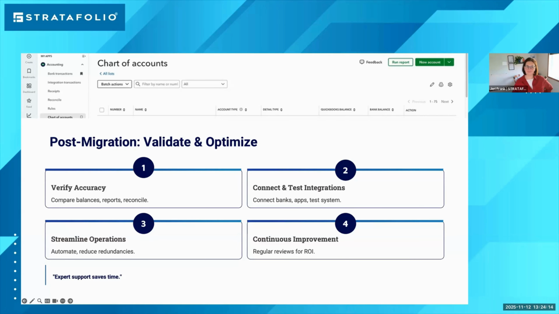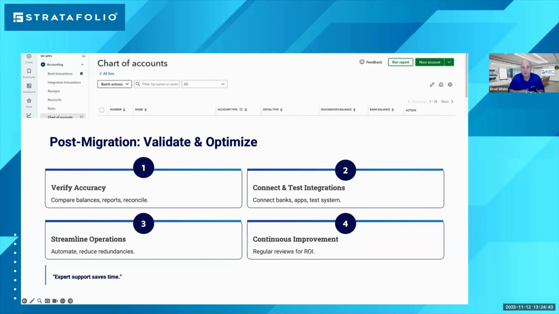What's important to understand is some third-party applications integrate with Desktop one way, but when they're connected to QuickBooks Online, they work differently. Sometimes better, and in fact, most of the time better. Some things that you couldn't do before, now you can, and vice versa is also true. So those are just some things to verify. I would verify them in advance, but also after, you're going to have to connect them.